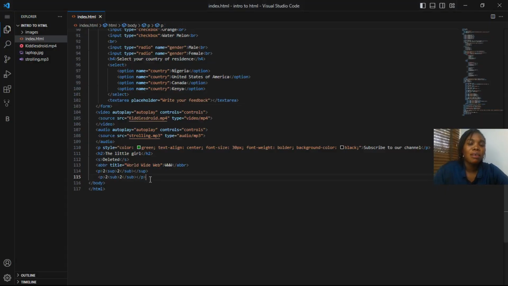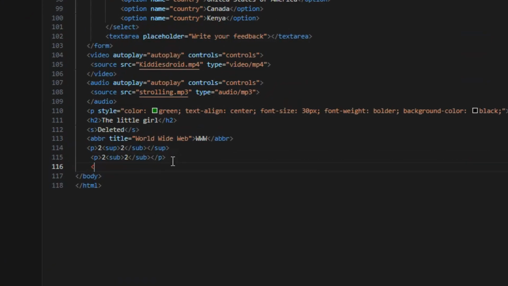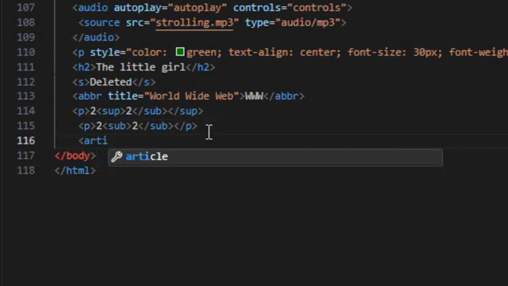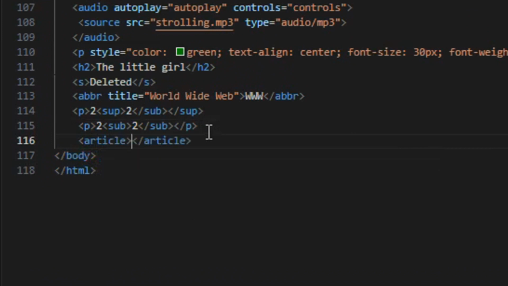And then we also have the article tag. The article tag defines a self-contained element, like it is independent. Whatever information you put inside the article tag is self-explanatory.